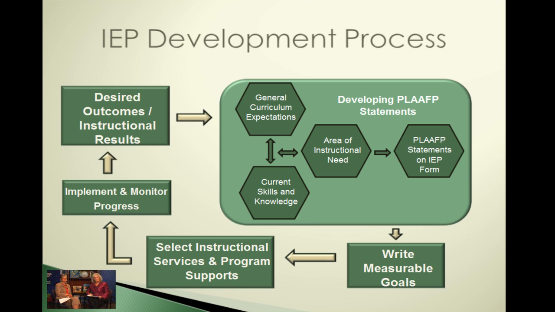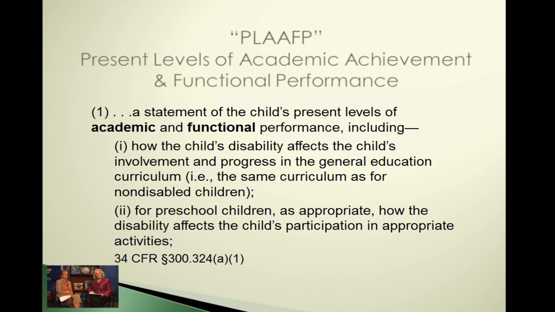You know, in the past, it was so much easier because those of us in special ed for a long time have been referring to this as the PLOPs, the present levels of performance. But in the last reauthorization of IDEA, they made it a lot longer. It's now the present levels of academic achievement and functional performance, which we've started to refer to as PLAPs. But for our purposes, I think I'm just going to try to use the term present levels.